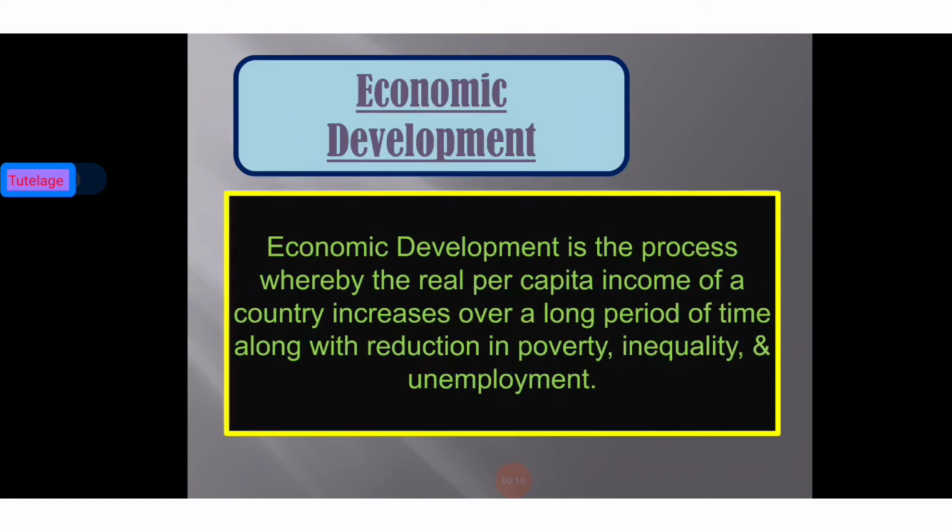Clear? So basically economic development is a growth process where a person can develop concerning physical, mental, social, emotional and moral aspects, etc. So economic development includes all types of development of a person like physical, psychological, social, mental, emotional, etc. So I think the concept of economic development is clear to everyone.